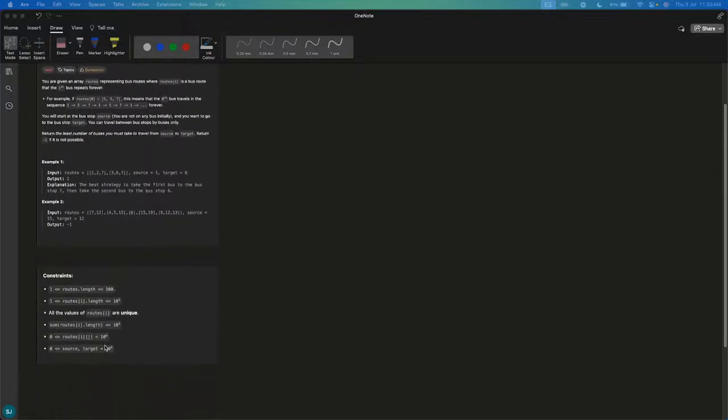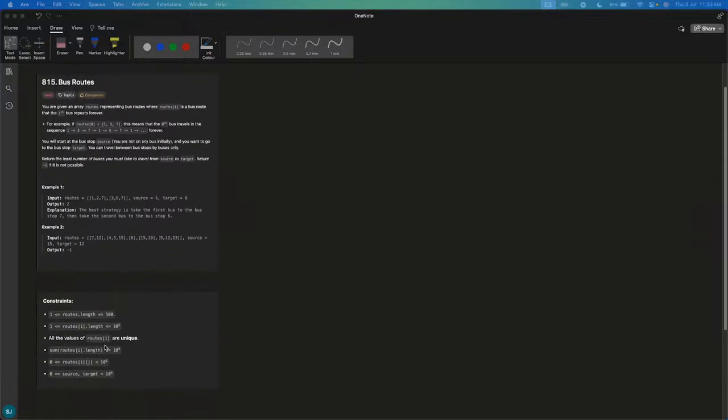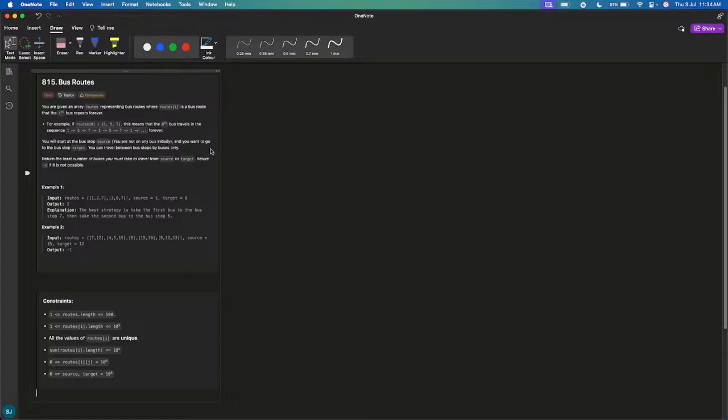Right. Okay, so as you see, the question is 815 bus routes. Now you're given an array representing the bus routes where routes[i] is a bus route that the ith bus repeats forever. So for example, if route[0] is 1, 5, 7, this means the 0th bus travels in the sequence 1, 5, 7, 1, 5, 7, forever.